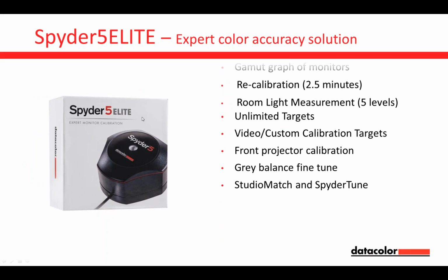We have unlimited targets. That means you are able to calibrate in whatever way you want. That means at your brightness level, if you are used to a different brightness level than the recommended one, people that are in the business for years are used to different settings, you can select them. For all those who do videography, we have targets over here as well. Front projector calibration, as mentioned before. And we have a gray balance fine tune.